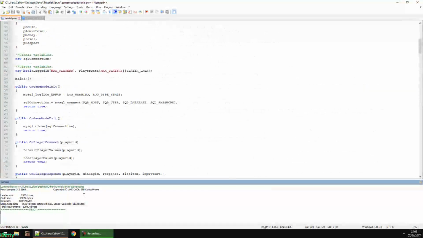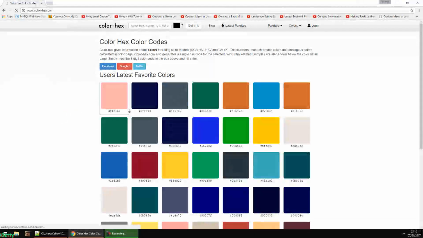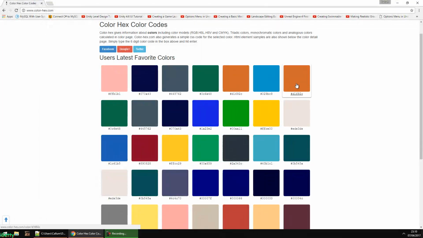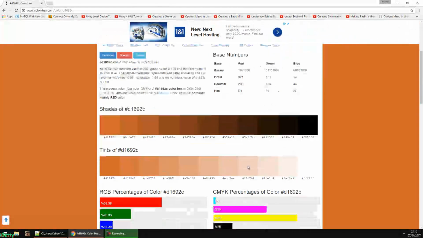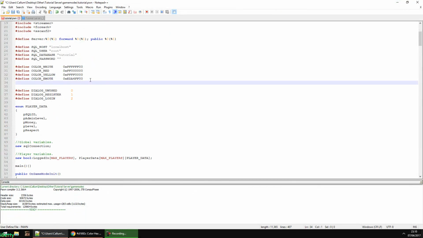Now we need to get some more colors. Search for hex color codes, go on to any of the websites that you want and choose a color. For the shout, I'm going to use this one. Copy that, go back to your script, go up to your colors and type hashtag define color shout 0x, then paste, and add 00. That will give you your color.